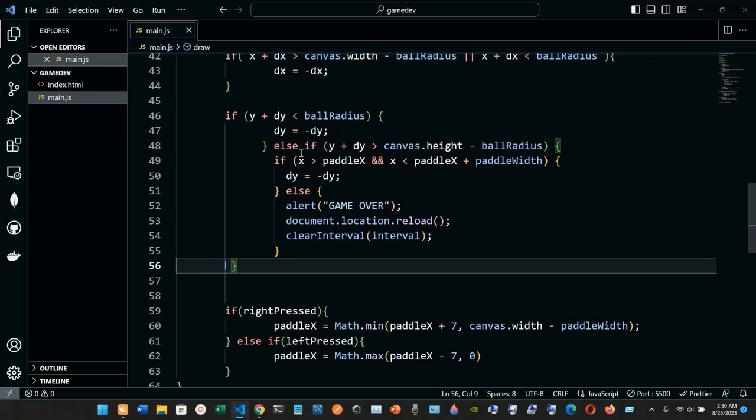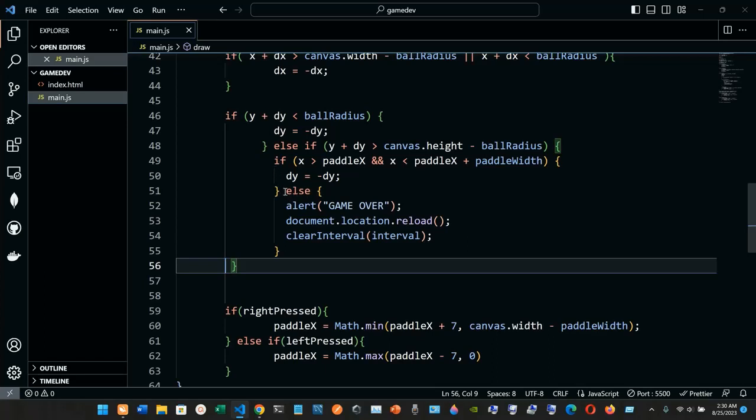Then we have the else if, where the sum of the variables y and dy is greater than canvas.height minus the ball radius. Then we have another if statement declaration, and inside of that we have the condition that if x is greater than paddleX and x is less than paddleX plus paddleWidth, then the variable dy is set to negative dy.